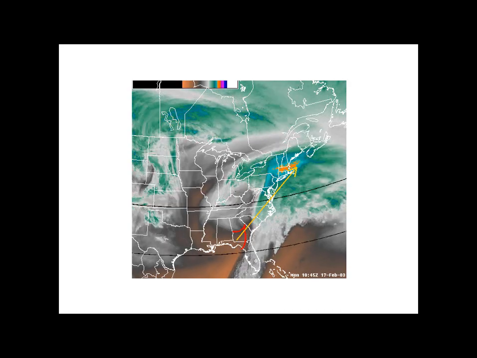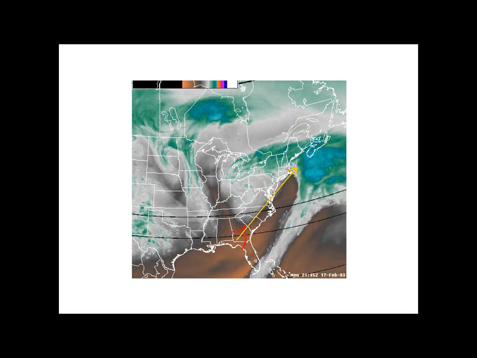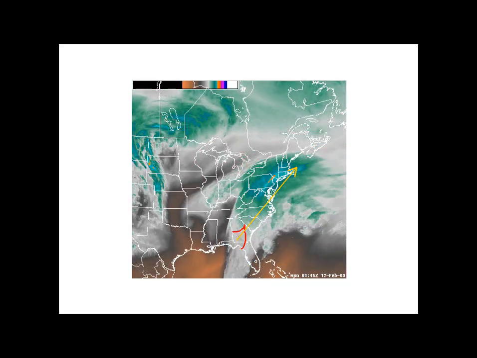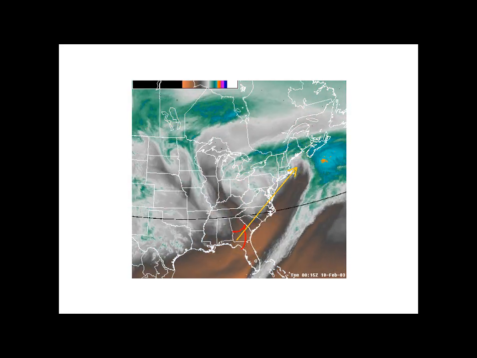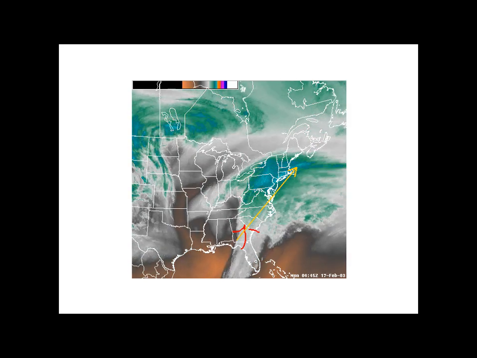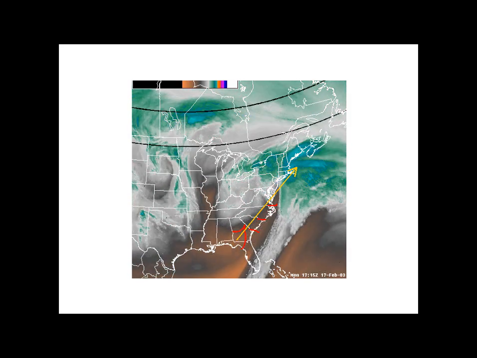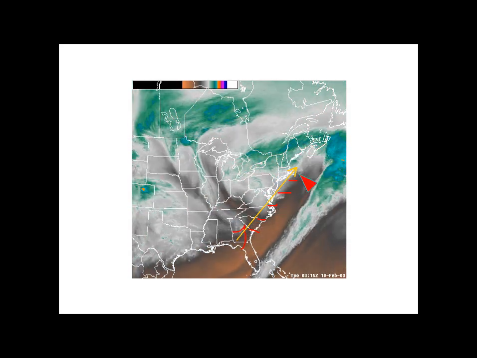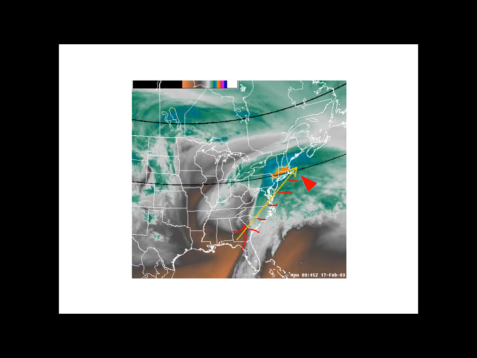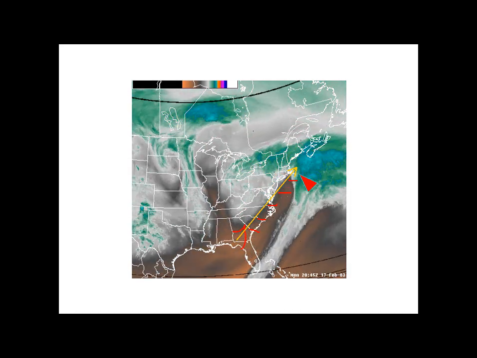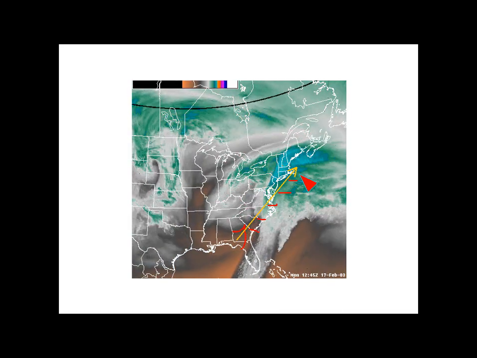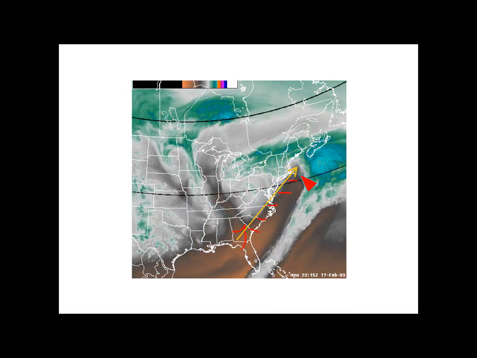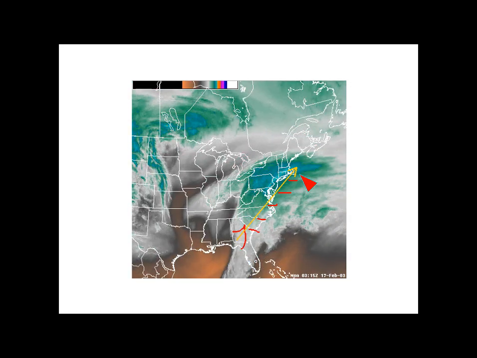So what I'll do is animate the loop here, and you can see that dry slot is pretty nicely extrapolated by the line here. And another thing you can do is draw in tick marks in terms of the timing when that dry slot will come through. If you're forecasting here for Boston CWA in eastern Massachusetts, you can see that that dry slot is probably going to be just east of your CWA, and therefore we will keep up that snow during that period.